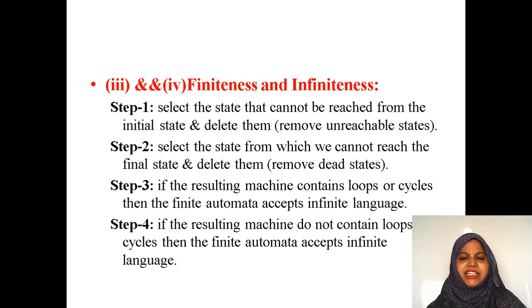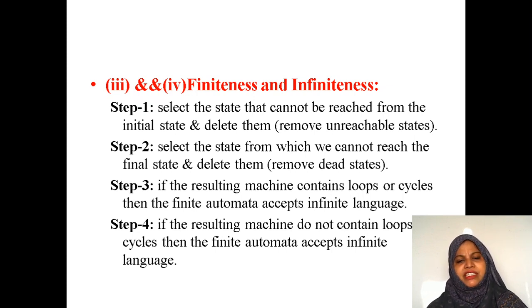The third step is, if the resulting machine consists of loops or cycles, then the finite automata accepts an infinite language. First we remove the unreachable states, then we remove the dead states. After deleting them, if the resulting machine consists of any loops, then that particular finite automata is going to accept the infinite language.